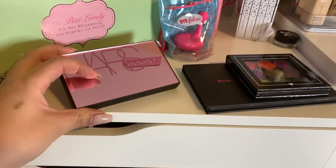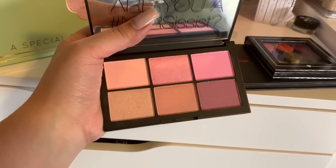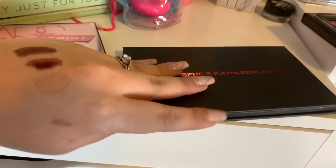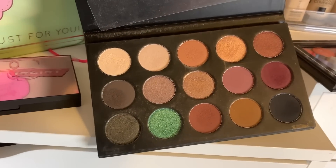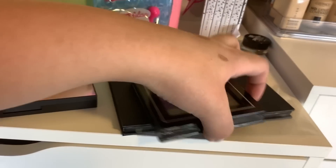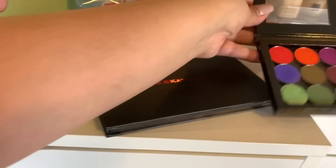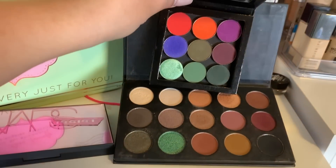Over here, I also got this out of my decluttered pile — this is the Narcissist Unfiltered 2 Palette. It's pretty much new; I used it a few times and then decided to declutter because I never used it. But I'm going to give this another try. I also want to test this Morphe x Kathleen Lights palette. I feel like this palette is really natural colors and not very inspiring. So I went ahead off camera and picked a few shades to pair with it — the first top two rows are by Coastal Scents, and the bottom three green colors are from Sydney Grace Cosmetics.